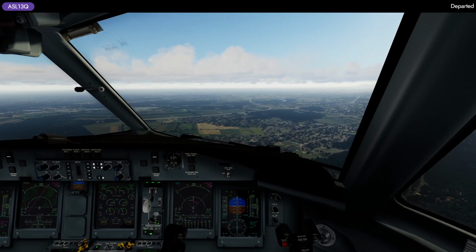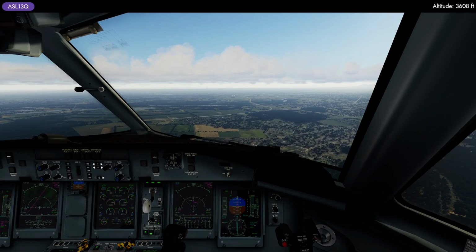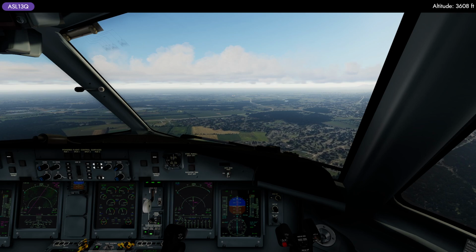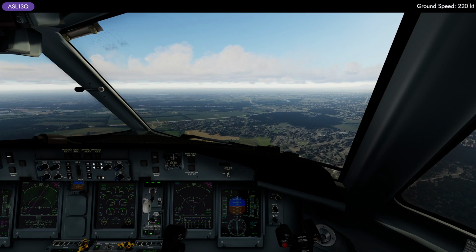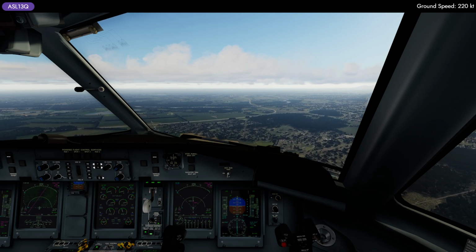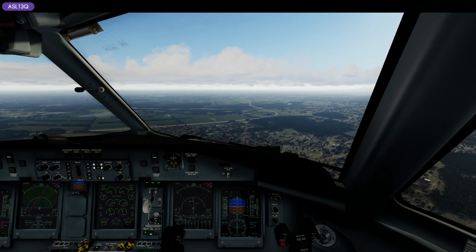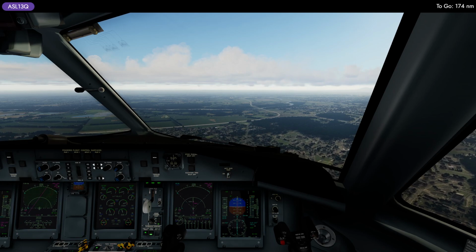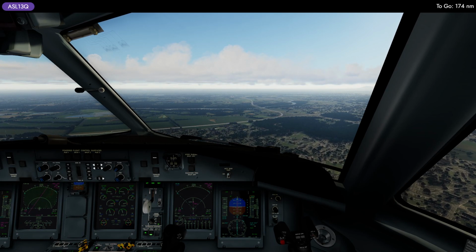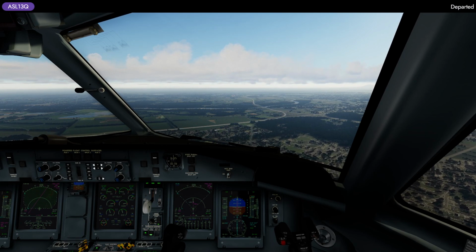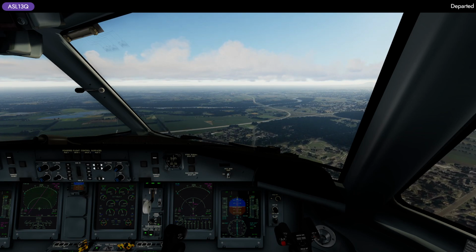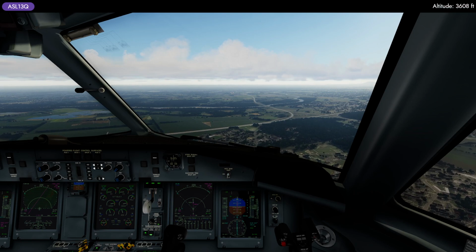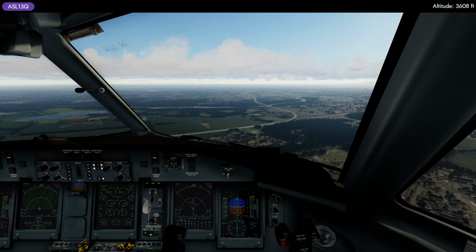Right, there we go. So we are now on a 6 mile. Let's reduce to 160 and we can go flaps 10. And I'll keep 160 until 4 miles.